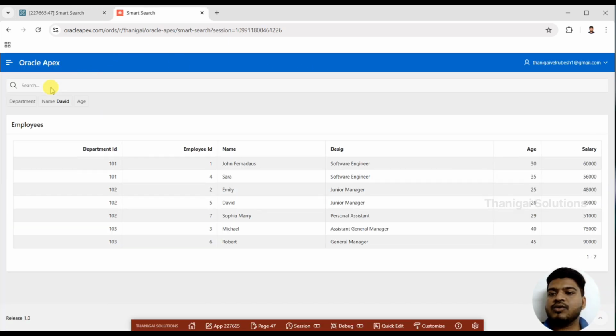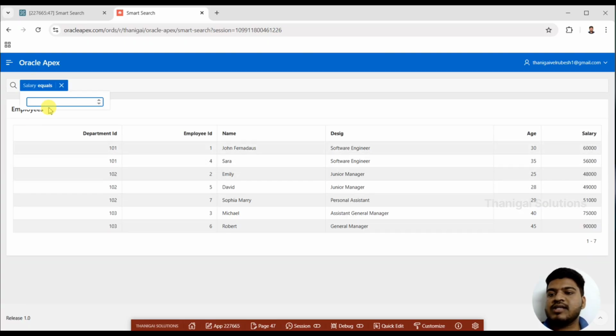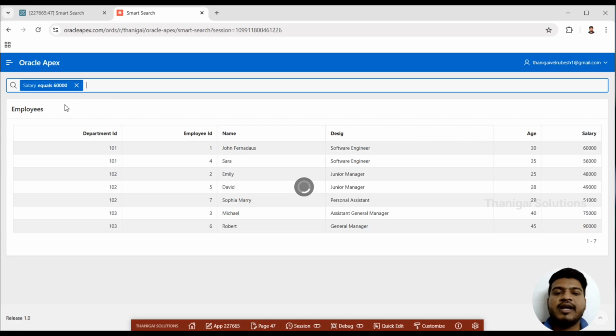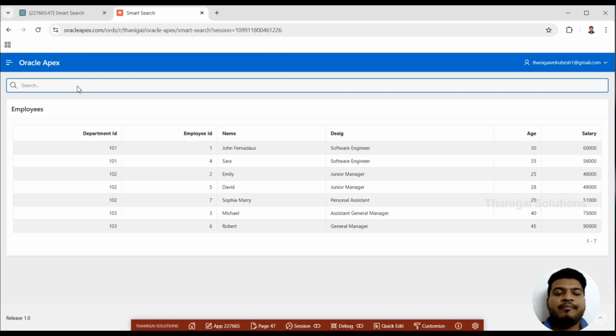So it's loading. Now we can click on this. I'm getting salary, and I'm getting one input box to enter the value. Here you can see the operator is equals. Suppose I'm going to fetch 60,000. If the entered amount is 60,000, then it will fetch exactly that record. It matches the exact value, then it fetches it. This is a comparison operator, and using that it is matching.